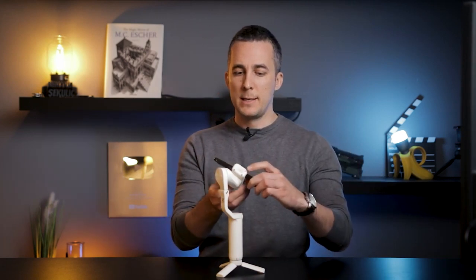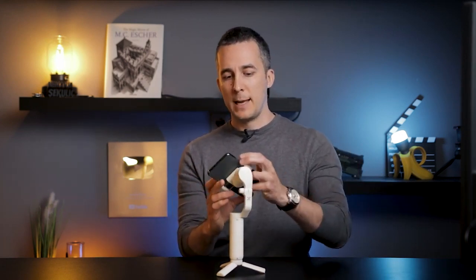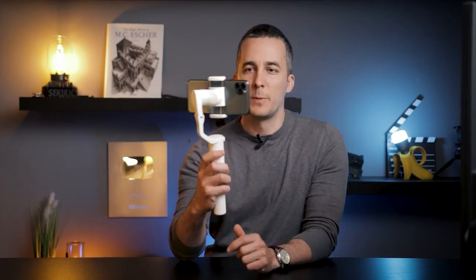So now let's mount a phone on this gimbal. Let me show you how this works. To mount a phone, it's simple: just put the phone in this phone holder and balance it by sliding it left or right until you're satisfied with that. That's it, and just press and hold the power on button and the gimbal turns on. This is really simple, straightforward.